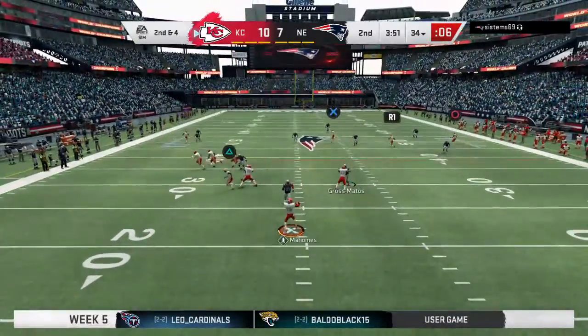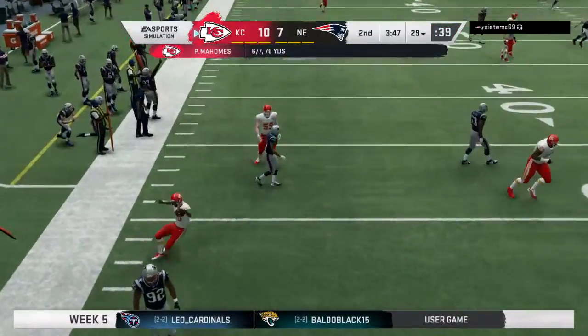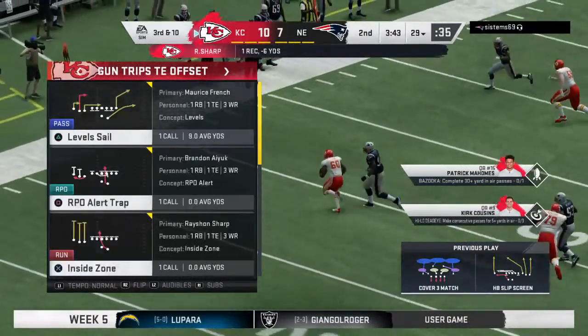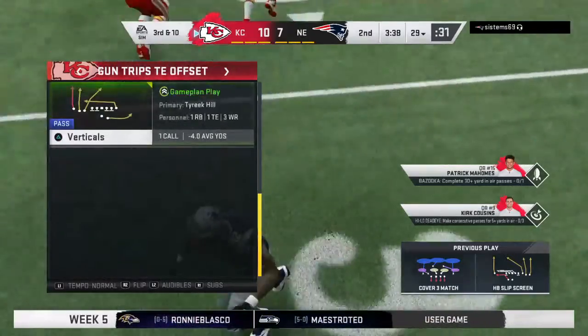To throw again on 2nd down. Mahomes. They'll try and set up the screen. It's complete. And he went nowhere. He'll lose yardage back to the 29. Call it a loss of 6 on the play. And that's going to make it 3rd down and 10.